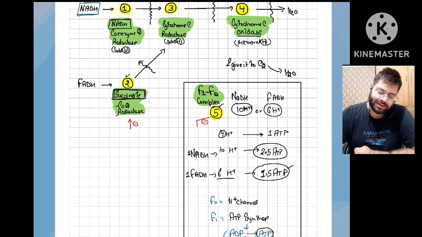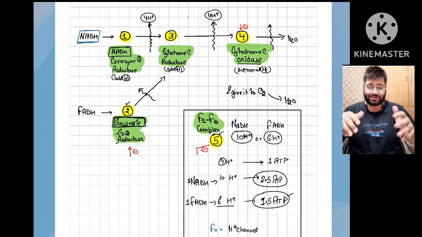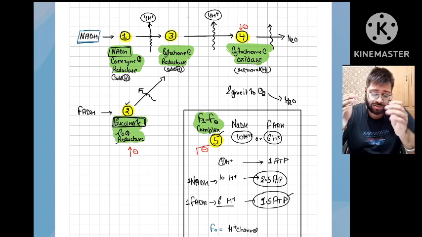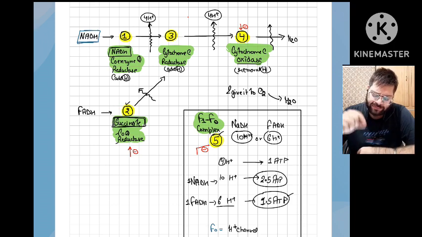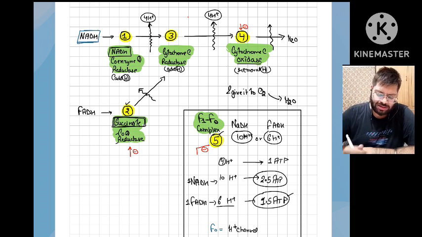A little bit more detail, or clinically oriented: if any of the process in this ETC gets hampered or stopped, what will happen? The patient will die because there will be no ATP. So anything which inhibits any part of this pathway will act like a poison to us, and we need to know which products are doing this.